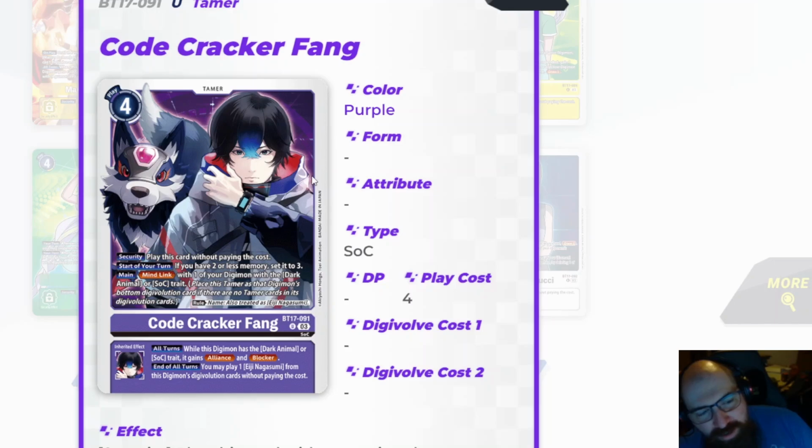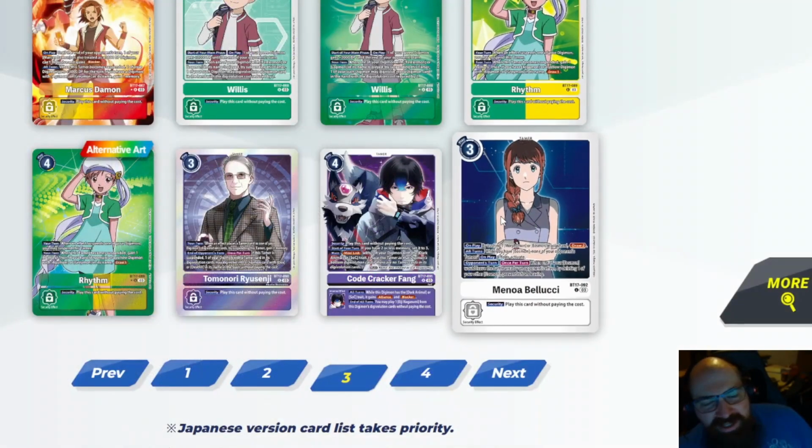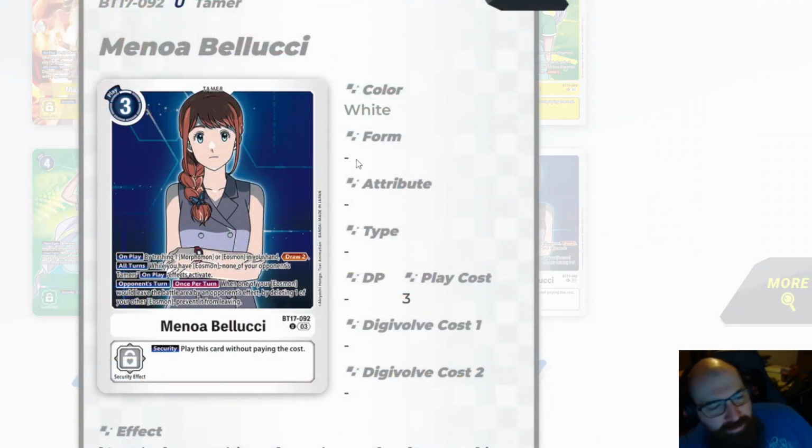It is a 4 cost, which would generally make it a memory setter. Modding one of your Digimon with the Dark Animal or Sign traits. While this Digimon has a Dark Animal or Sign trait, it gains Blocker, and then at the end of all turns, you may pop this out. The interesting thing about this is you do play this as well as the other one, as well as also kind of playing Analog Youth. It's a very weird dynamic that they've got this deck doing now. It's tight. Let's say that it's tight.